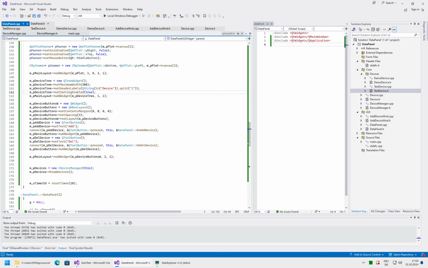I just have to remember what the proper way of setting this was. Does this work for... it should work in the tree widget. I just need to check how to do that.